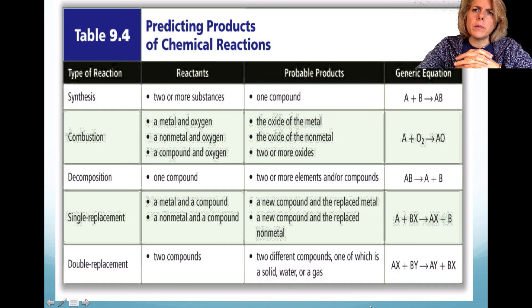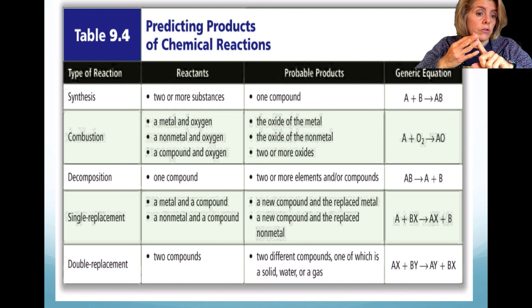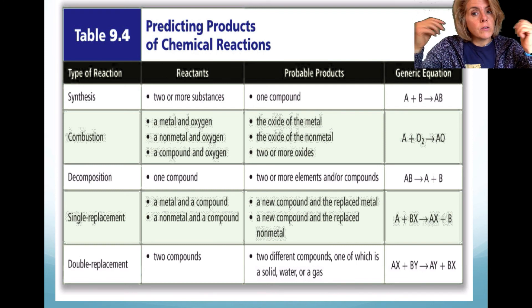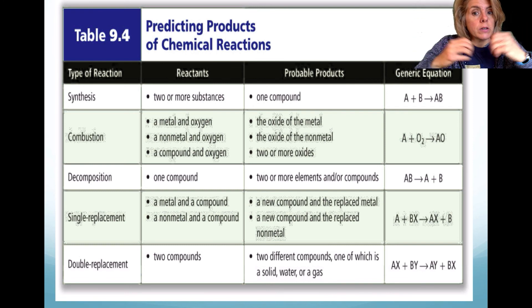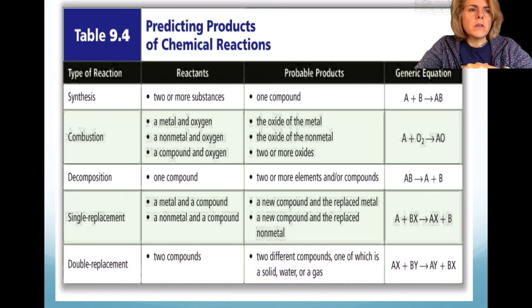Okay, so in summary, the types of chemical reactions that we need to know from this chapter is synthesis, combustion, decomposition, single replacement, double replacement. Synthesis, I just look for one product. Combustion, I look for the presence of oxygen. Decomposition, I look for one reactant. Single replacement, I look for an element by itself, either on the reactant side or the product side. And then double replacement, notice that every element has a partner, and we're essentially switching partners.